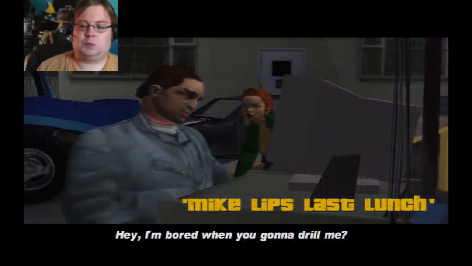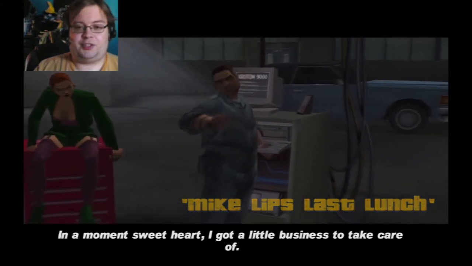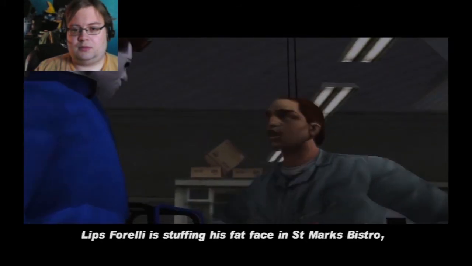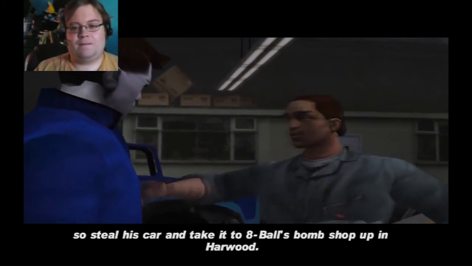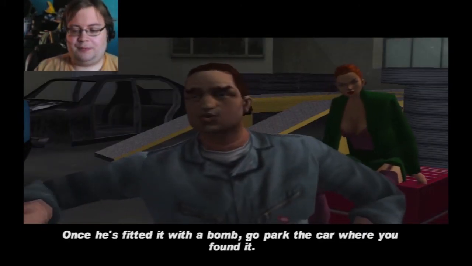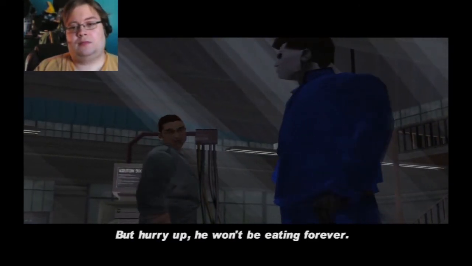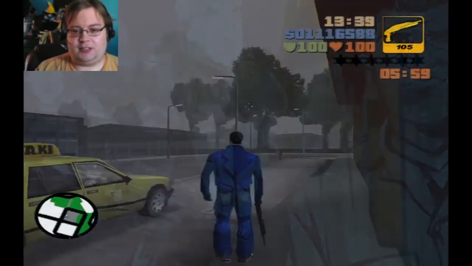Hey, I'm bored. When are you gonna drill me? In a moment, sweetheart. I got a little business. Mike Lips' last lunch. I got a little job for you, pal. The Ferrelli brothers have owed me money for too long, and they need to be taught some respect. Lips Ferrelli is stuffing his fat face in the St. Mark's Bistro, so steal his car and take it to 8 Ball's bomb shop up in Harwood. You know 8 Ball, right? Get it fitted with a bomb, then go park the car where you found it. Then sit back and watch the whole show. But hurry up, you won't be eating forever. Gotcha. Let's go do this thing.